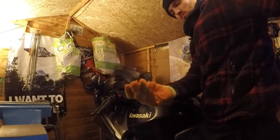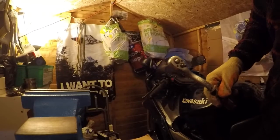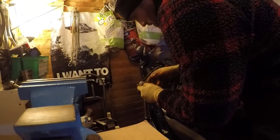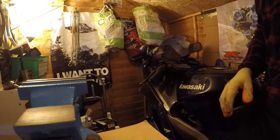So, screwdriver again. See, I'll bring you in closer. Yep, that should be good enough. Right, so I'm going to do this side. Anti-clockwise, that was easy enough. These will go in a box somewhere, spare. Be interesting now I've taken these off. Do I get vibration in my bar? Safe. Next mirror.